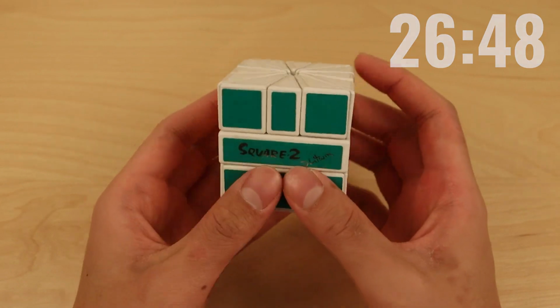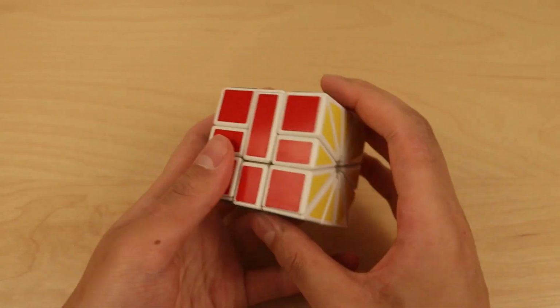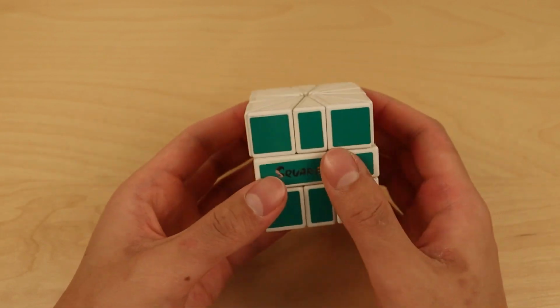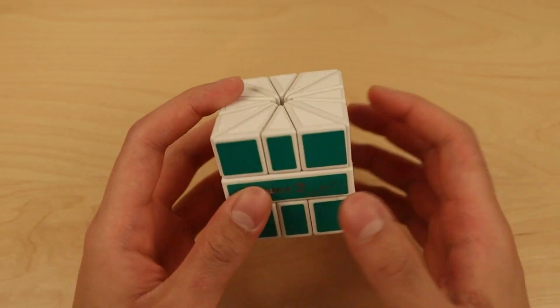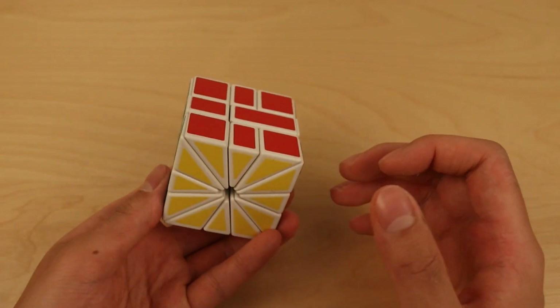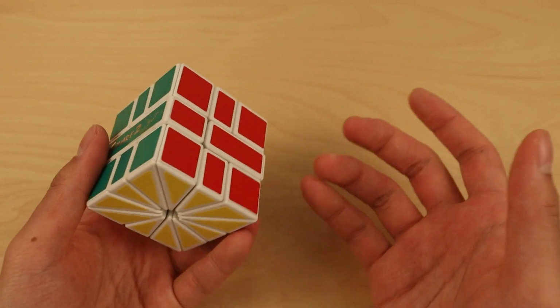I'm proud to say that after solving Square-1 for so many years, I can actually solve a Square-2 as well. For what I thought was a simple puzzle, it actually is pretty complicated. If you do want to get your own Square-2, I think they're still available on the Cubicle. Cool puzzle, would recommend to some Square-1 solvers out there. Let me know if you beat my time. You guys probably will, because my time was pretty slow.